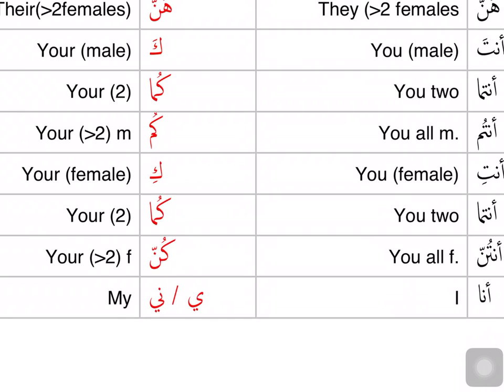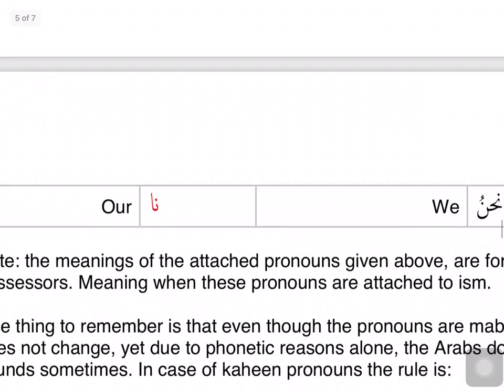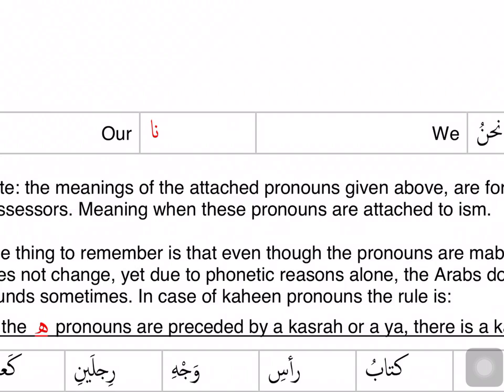So remember we said the kahin family has to have one of the letters, either kaf, ha, ya or noon. The ha is found in all the third person: hu, huma, hum, ha, huma, hunna. The kaf is found in the second person: ka, kuma, kum, ki, kuma, kunna. Ana, the attached version, is going to be ya. It's called ya mutakallim. Or sometimes we will see it with a noon. Not just the ya, but also the noon. There's a reason for that. So either you'll just see ya or you'll see noon ya, ni. This is the attached version of I. And for nahnu, the attached version is noon alif, na.